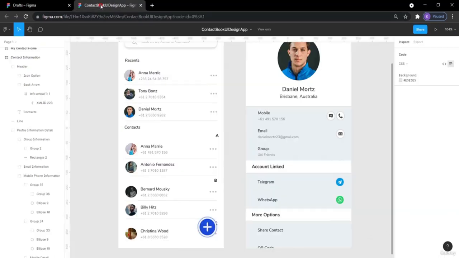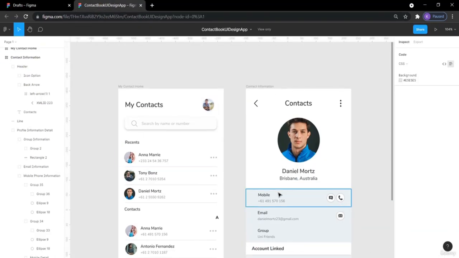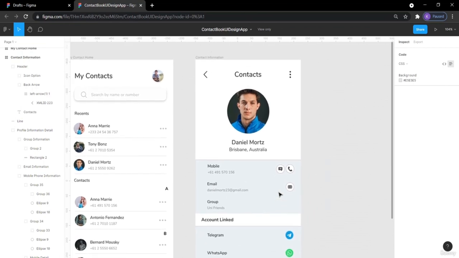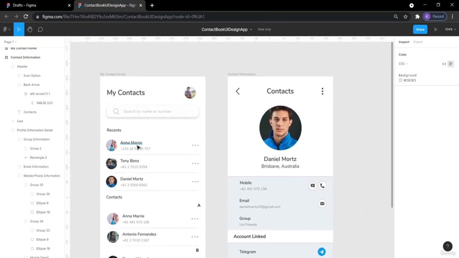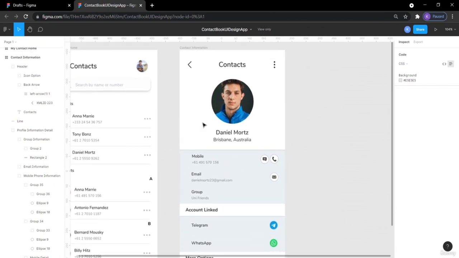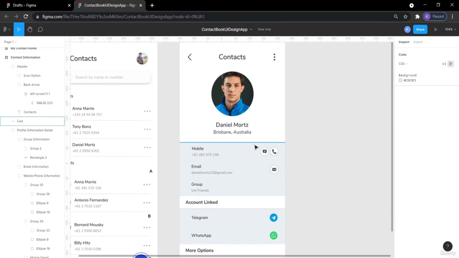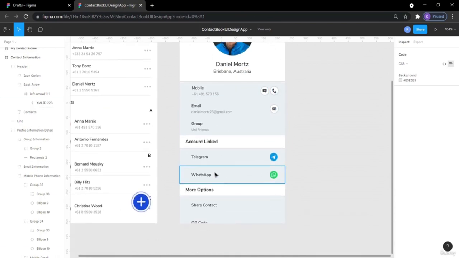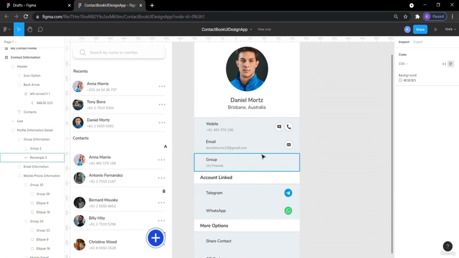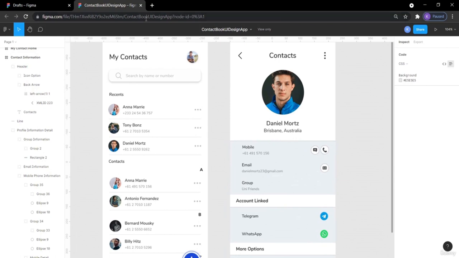So this interface. Today we'll be starting with this, and then with time we'll move to this frame or this screen. Firstly, what we'd want to do is to get the icons down, and then some text. Or let's do the icons first, and then we can start the project.